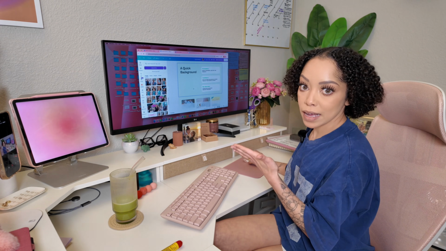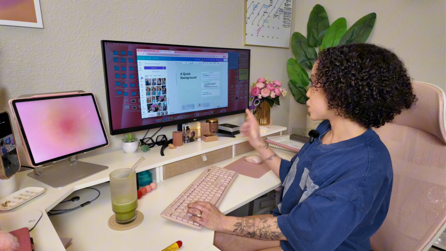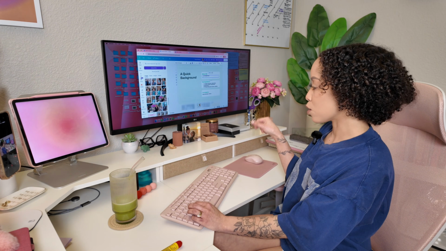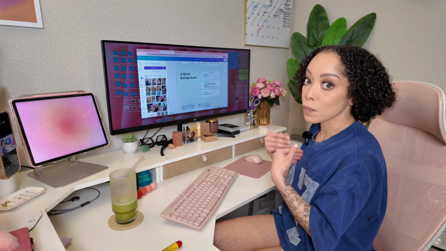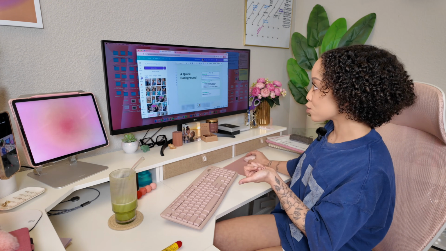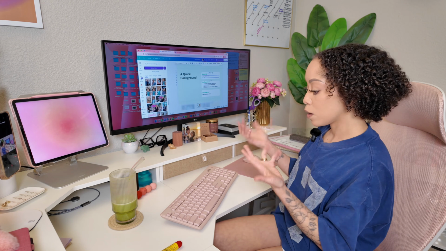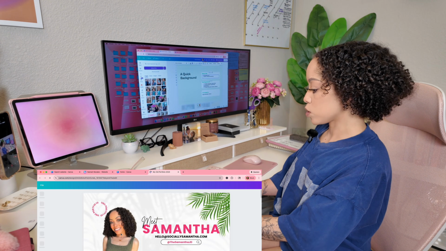We're gonna go down here and optimize this at the end, but I want to swap out some really basic things to make sure that this aligns with me. So here I'm just adding some basic information about myself. Again, I'm just taking what this template already had available for me and I'm quickly inputting my own information. Some of these didn't quite work out or align with what I needed them to be, so I changed one of these boxes to about me. I'm gonna add my age, LGBTQ plus, creator, I have a wife, I'm a dog mom.